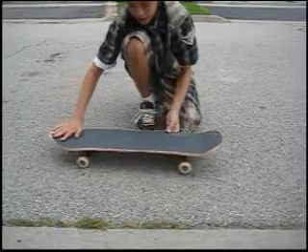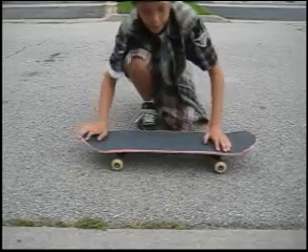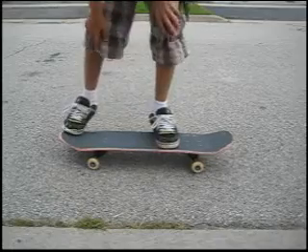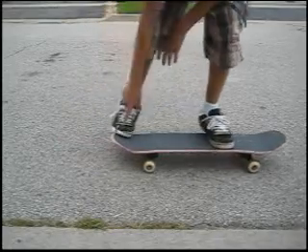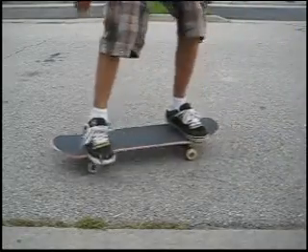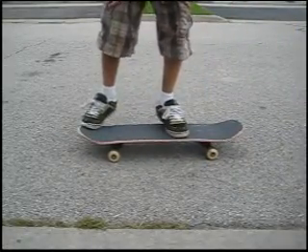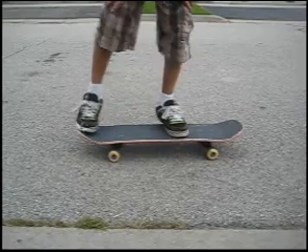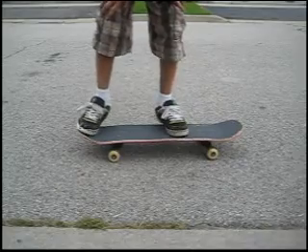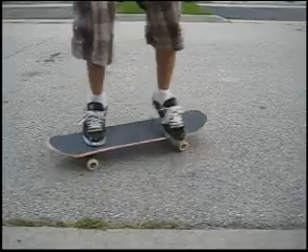Then you land mostly in nose manual and you'll fall over. I find it easier to get more height when I have my foot at the nose all the way far down. When I'm going fast and just doing an ollie over something, I'll put it maybe right here — right at the middle or even close to the end. And that's pretty much how to do a nollie, or switch ollie.